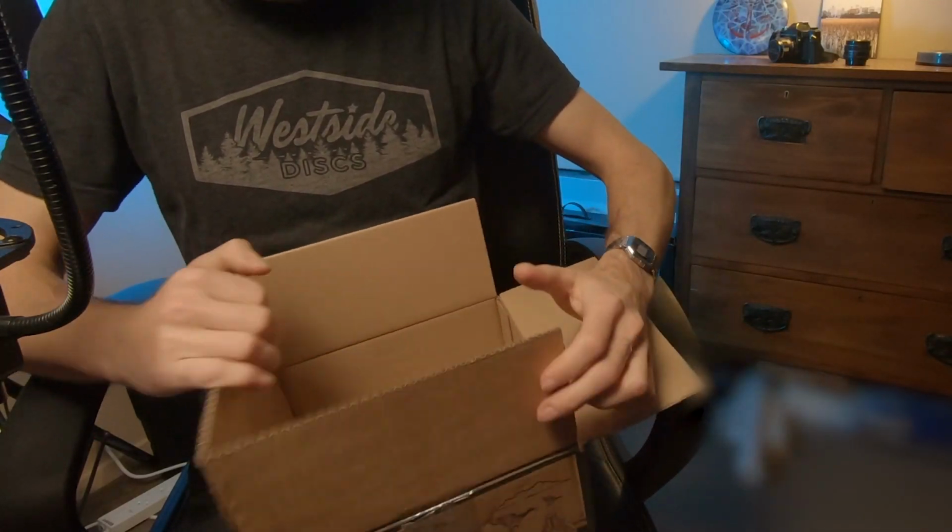Those were the discs. Let's see what else is in here. Ooh. Got a sticker. Green Disc Golf Never Sleep sticker. Very cool. And a Catapult bottle opener keychain. Stoked for that. It's going to go on my keys for sure. Not sure about the chain. I kind of like the ones that are a bit more... I guess I could take the chain off, but a little bit less dangly. But I like beer, and this is going to come in very handy. But alright, that is the contents of the Westside Discs mystery box.